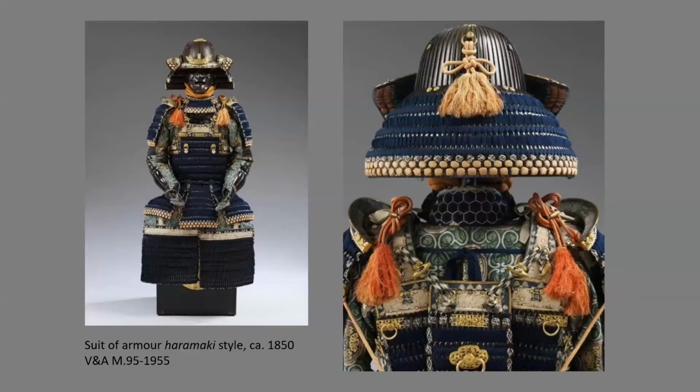This style is known as haramaki, or belly wrapping style, a form that dates from the beginning of the 15th century. The haramaki type of armor differed from the o-yoroi in that it fastened at the back. As you can see, it has copious amounts of inky blue kumihimo, bordered by patterned cords in purple, green, white, and black, and then pure vermilion. This suit, like many others, was reassembled during the Edo period, which is 1615 to 1868, and it was a time of peace when samurai only wore armor for ceremonial purposes and as a sign of their military heritage.